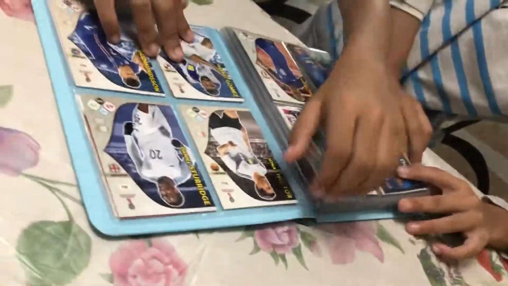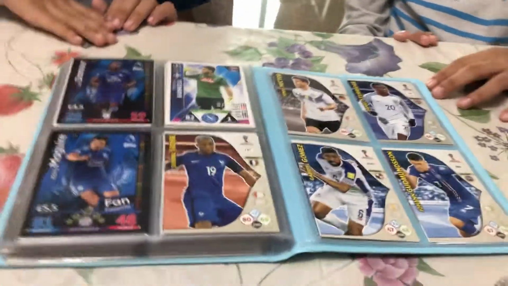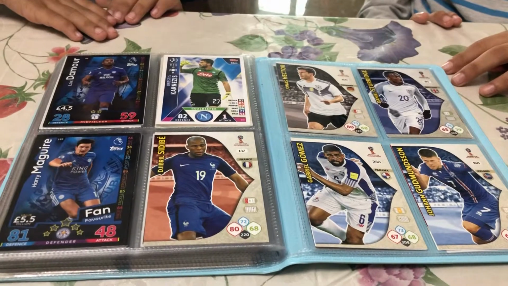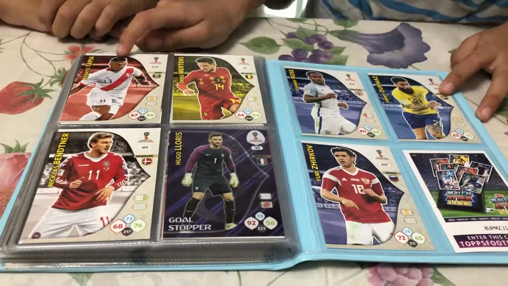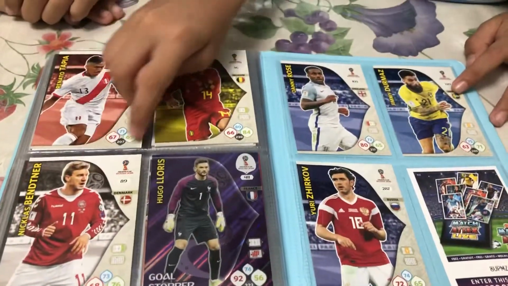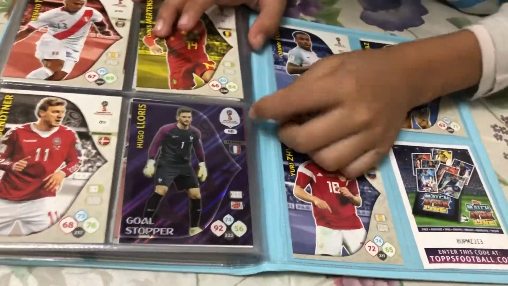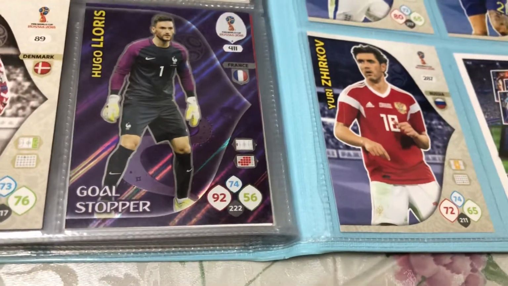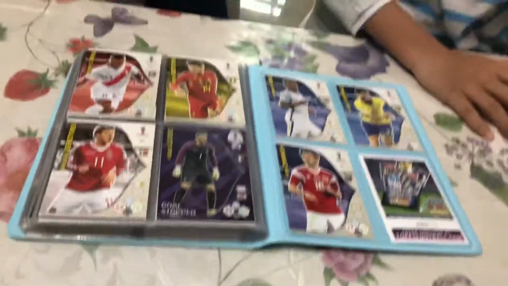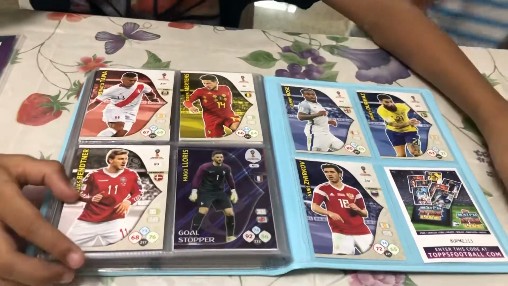Very good. I mean, I got Jonas, Hector, and this is a double. Here you got Sturridge and Gilmets, we got Goodmanson. And then we got Tapia, we got Mortens, we got Bentner, we got Goalstopper, Hugo Lloris. This is the new special card. I like this one. It's pretty good because there's a Goalstopper, De Gea, in this one. Not this one. And the big one, because the heavy ones we do the later one.